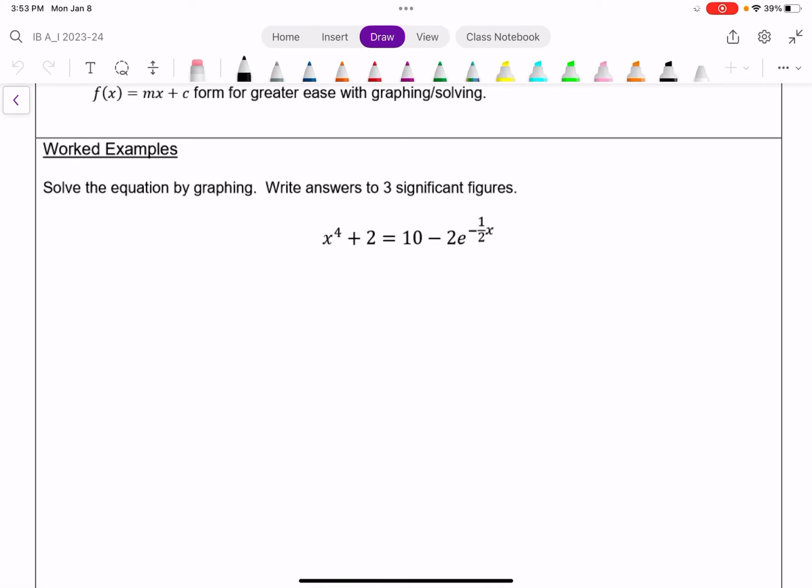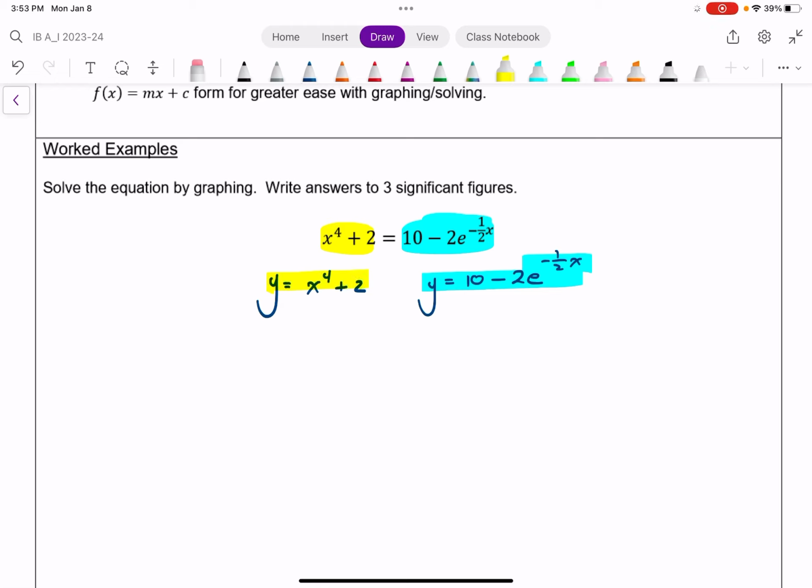So I have an equation here that's quite complex in itself, and there's always basically two approaches of solving by graphing. One is to graph the left and the right-hand side separately. So one of your equations you would graph is y equals x to the power 4 plus 2. Another equation you would graph is y equals 10 minus 2e to the negative 1/2 x. And graph these two equations and see where they intersect. And in general, that's what I would recommend. And in any graphing device, it should be fairly quick.